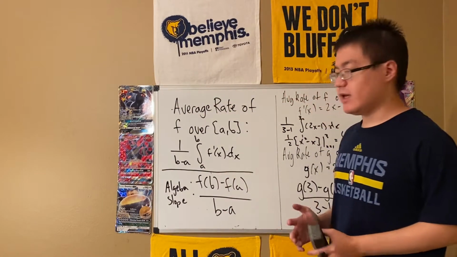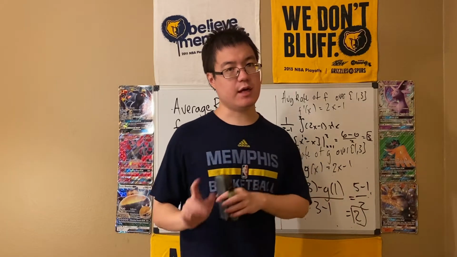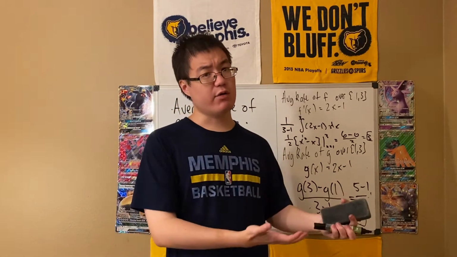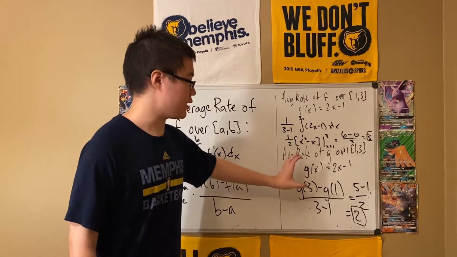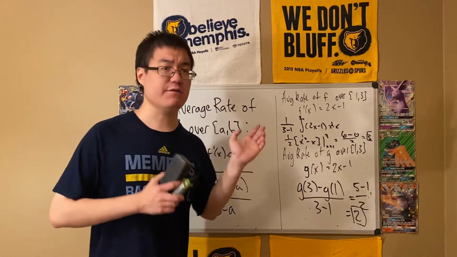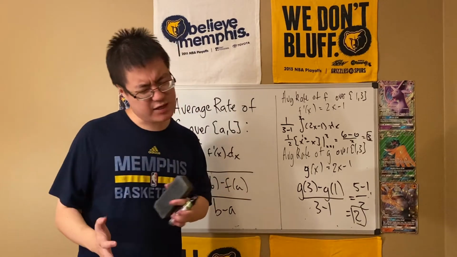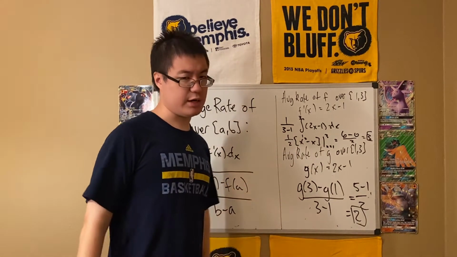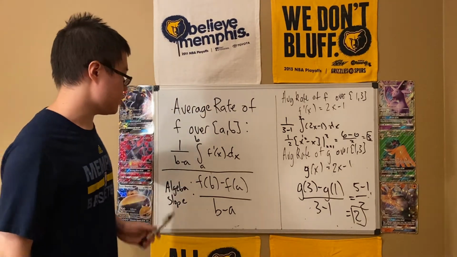What I sometimes like to say is if the function matches the thing you want to find the average of, the given, that's when you're going to be doing the integral, as we'll see in the context of particle motion. If you're given the antiderivative of the thing you want to find the average of, like in this example, we were given g, and we were finding the average rate of g, which is the average of g prime. So we were given the antiderivative of g prime. I know this is super confusing. We were doing algebra slope. So let's see this in the context of particle motion, and we should be good to go.